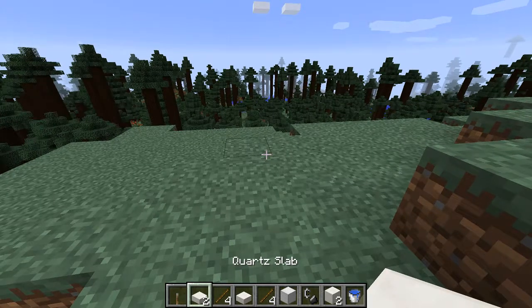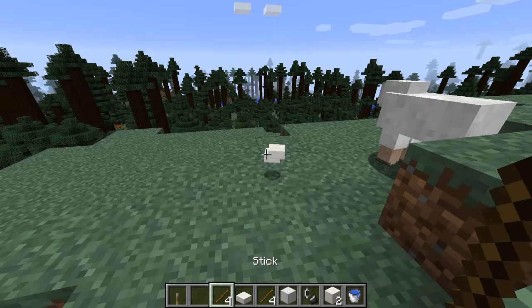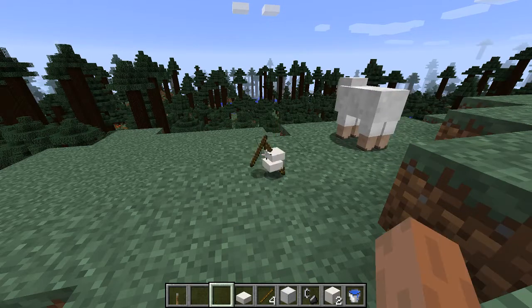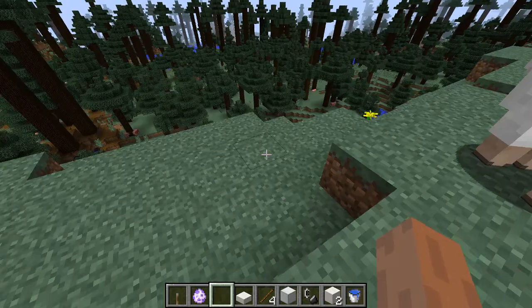So you're gonna drop two quartz slabs and two sticks, and it'll make the table. So now you got the table.